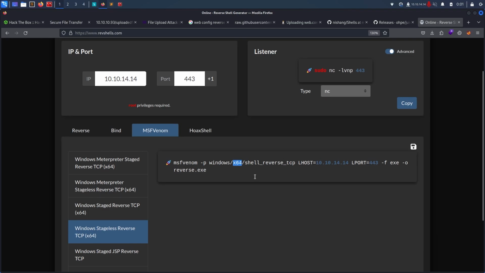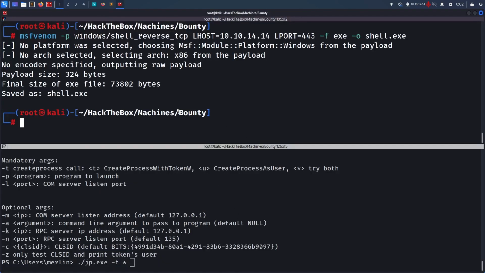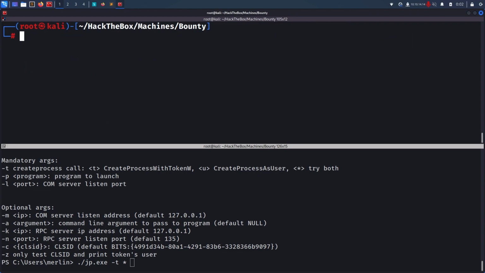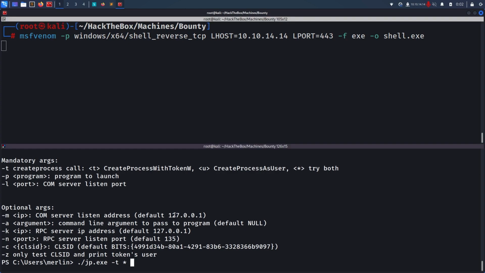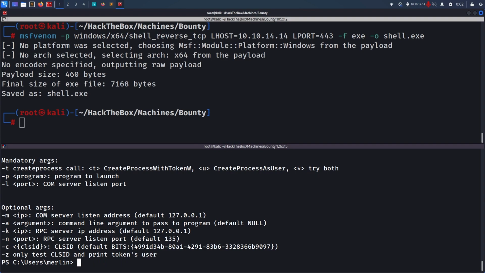So copy right over here, and again I will remove my shell.txt, and this time I will simply paste the one copied from there. I will rename it to shell.exe like this. Then I will transfer that file over here as well.